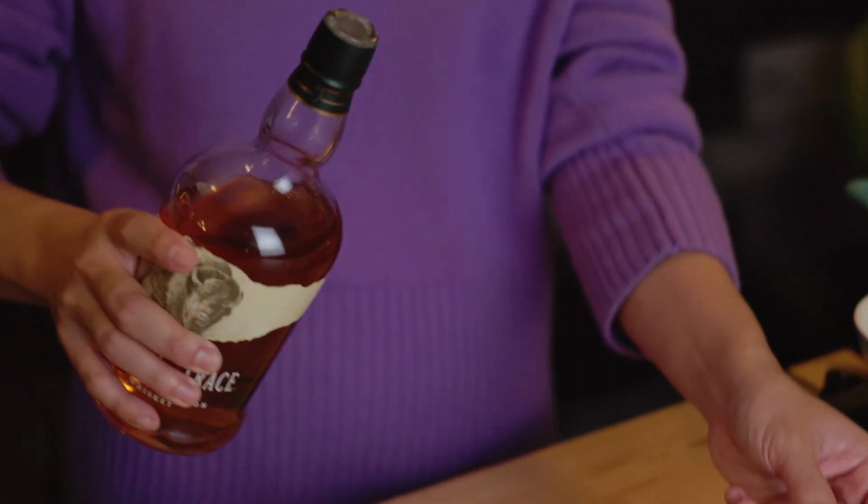Boom. This may taste like a more mellowed out Thousand Island, which is essentially mayonnaise, ketchup, sour cream, which is gonna be very interesting to put into a cocktail. I'm nervous. Let's start with the best part, the alcohol.